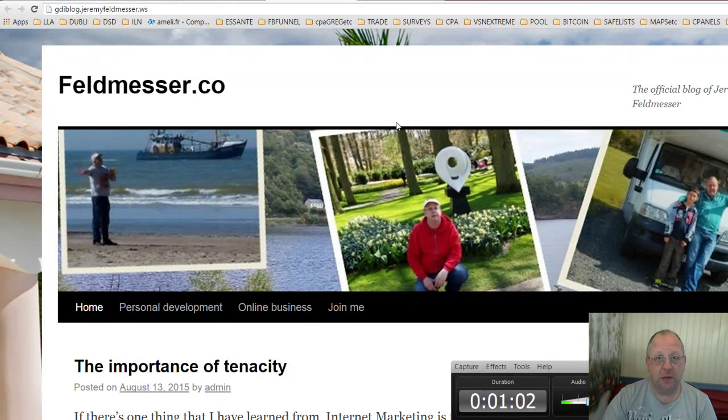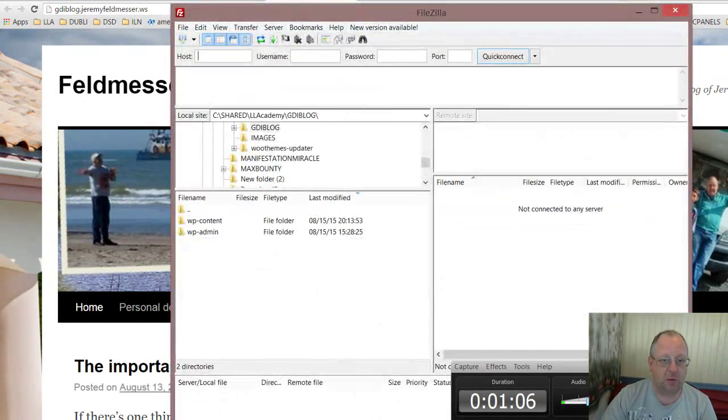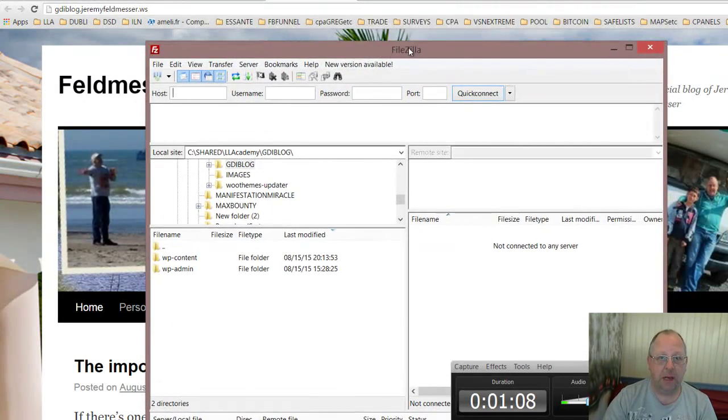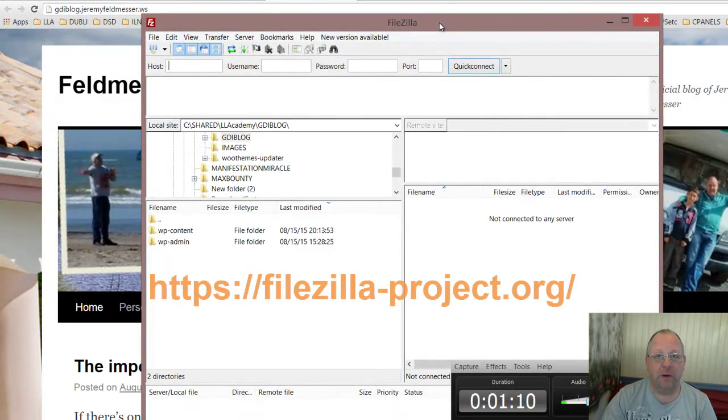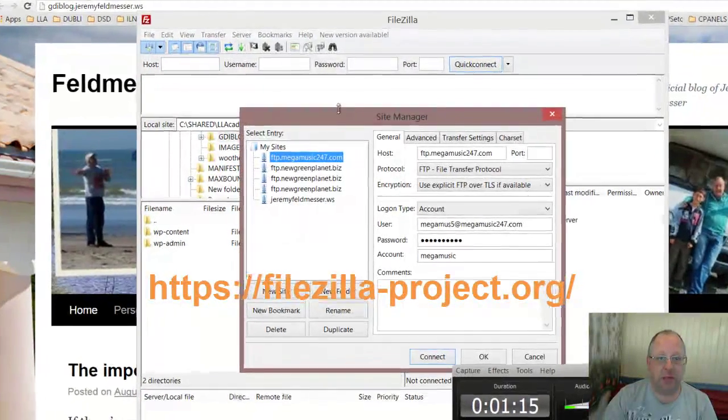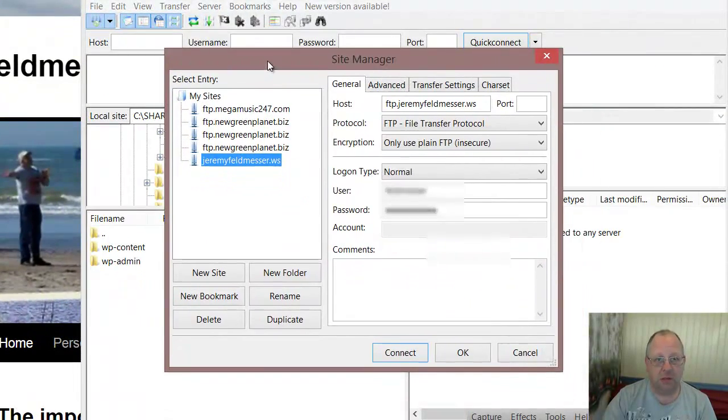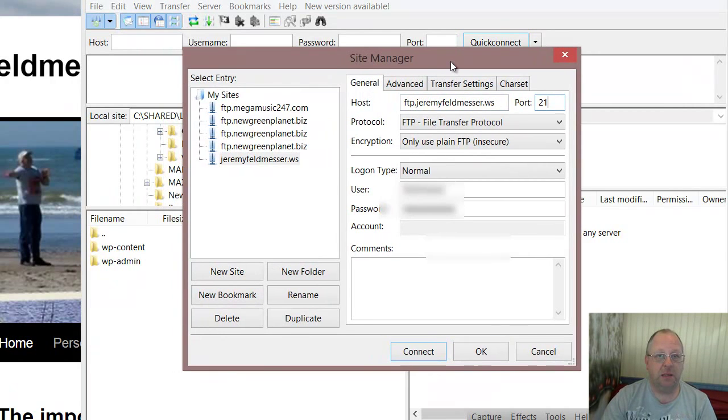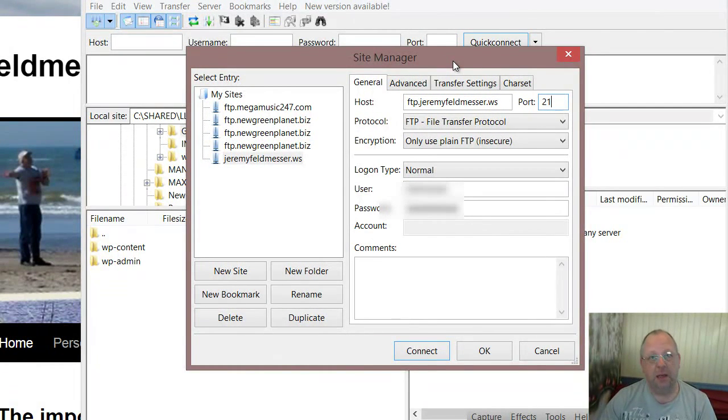So if I want to get to that, I just use my domain name and I use a little program called Filezilla. Ta-da! Great little program, very easy to use and set up. You will need some information to connect to your host. Evidently, you'll need a password and a login, and generally speaking, FTP, which is a file transfer protocol. It's a way of just connecting your computer to the server directly to shift files and folders about.